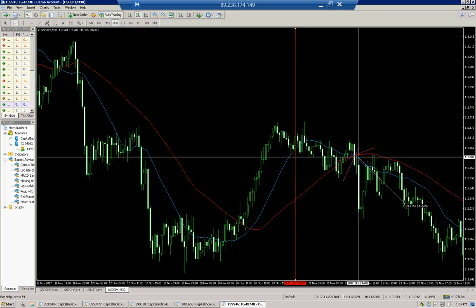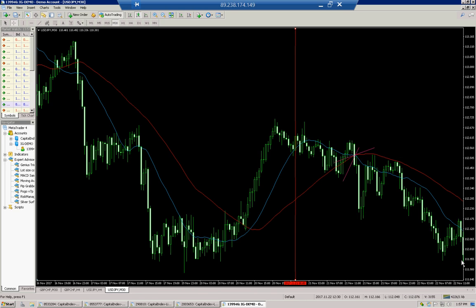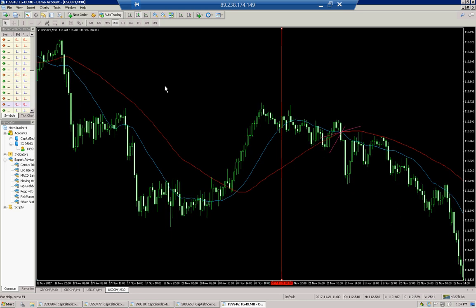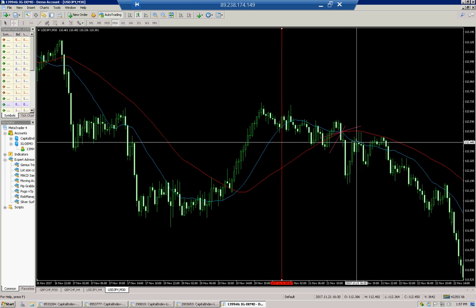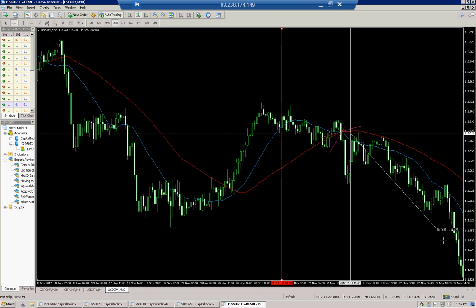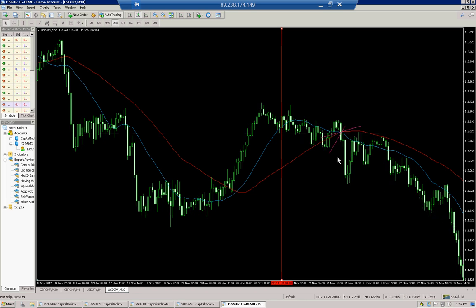and then the 1-to-1 would have been around here, and then your 2-to-1 would be down there. If you can see, there's a bar down there, would have been about 2-to-1. Let's have a look here. Yeah, so round about here. So there you would have easily banked your 3-to-1 for the strategy on that one.